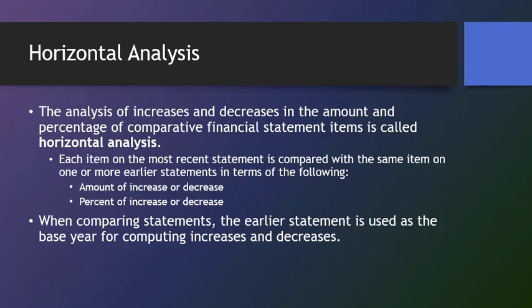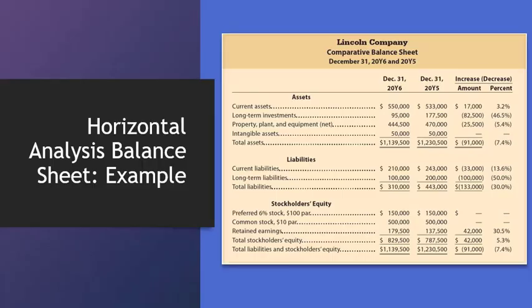Okay? To do this, we are going to take the dollar amount of the increase or decrease, and we are going to divide it by the base year. That's the starting year, the earlier year presented. In most cases, it will be last year, where we basically take this year's numbers minus last year's numbers. That gives us the amount of the increase or decrease. Then we divide that by last year's balance, and that tells us the percent by which the account increased or decreased. So I think it's a whole lot easier to understand when we look at an example. So let's do that.